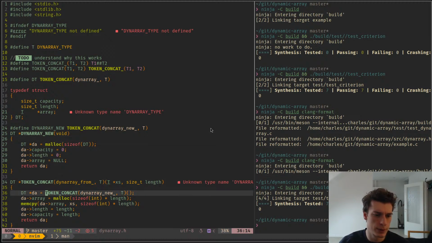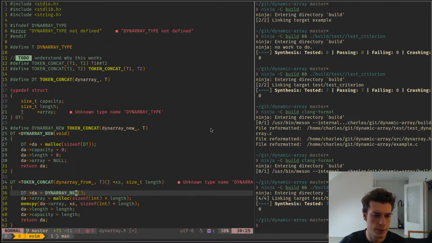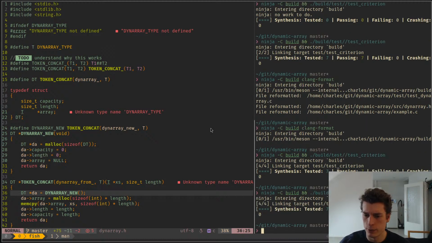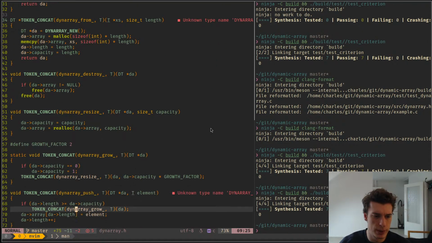And so here we can do dynamic array new. This one, I think it should still work. Okay, I'm just gonna do that for the one that I use it in multiple places.